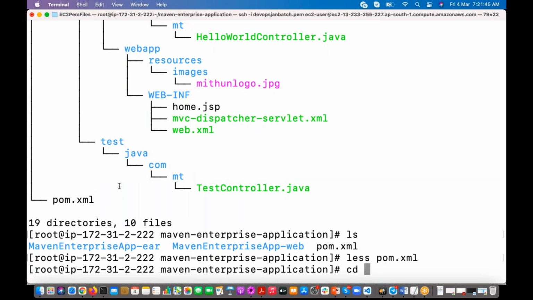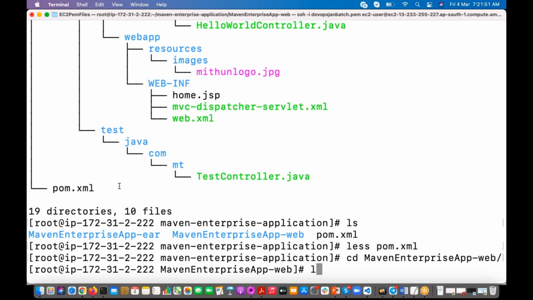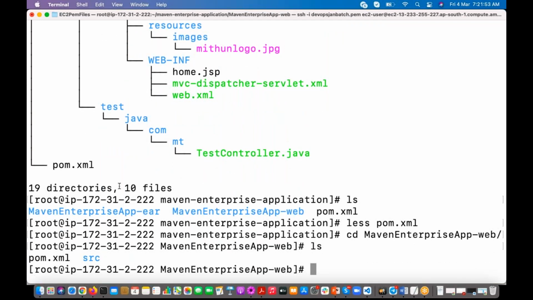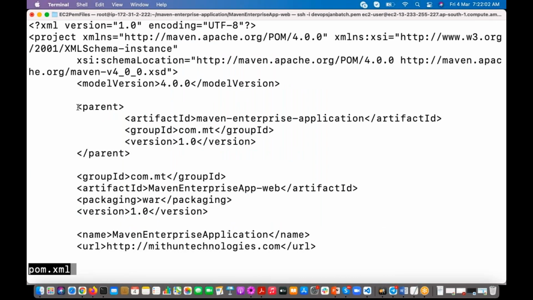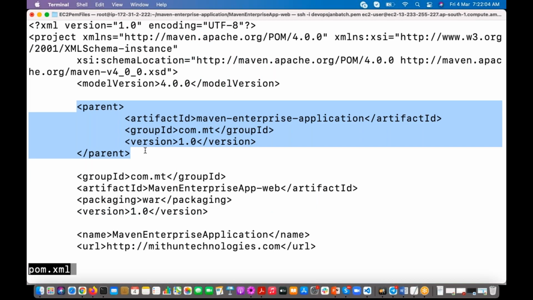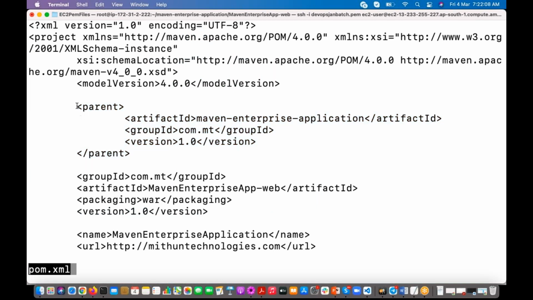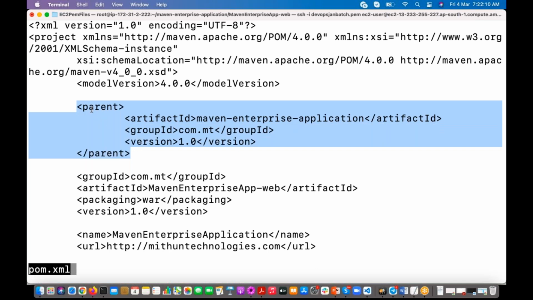So go inside any directory, and if you see a pom.xml there also, check the content in that pom.xml. You will see the parent tag. If you have the parent tag in the pom.xml, then you can consider this a child pom.xml. It contains the parent pom.xml details.